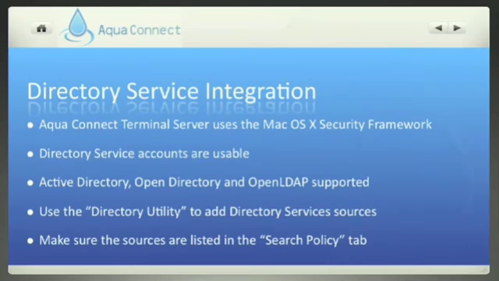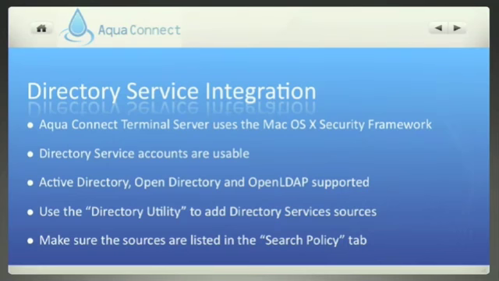Let's talk about directory service integration for a moment. While we say we support directory services, it's important to note that what we do is interface with the Mac OS X security framework. So what that means is whatever the Mac OS X operating system can use for authentication, for user accounts, and things of that nature, we integrate with. While Aqua Connect itself doesn't integrate with the directory services directly, we integrate with the operating system, which in turn integrates with directory services. So when troubleshooting directory services issues, first troubleshoot it as if you're troubleshooting a workstation connected to a directory services environment. Take that angle first before looking into the other things.